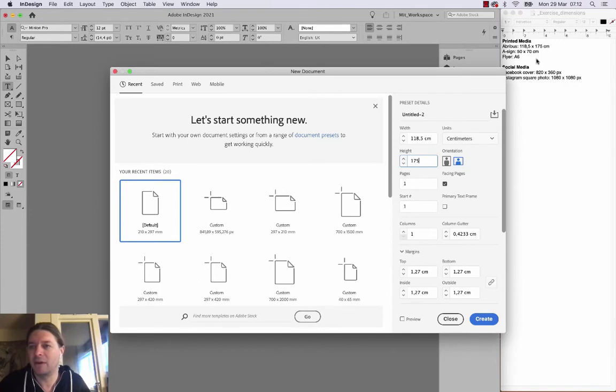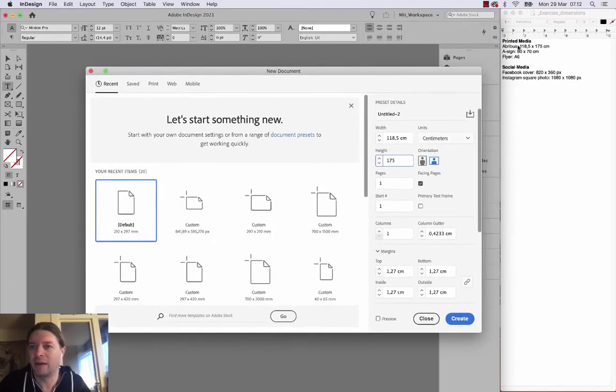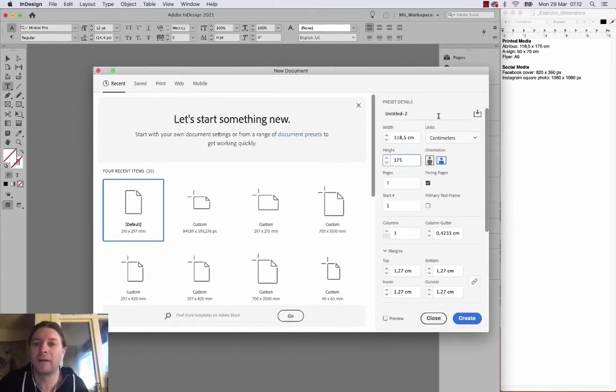These dimensions are also located as resources where you can see where I found these dimensions for the different formats. The flyer format is random. I just chose that to be A6, but all the other formats are actually something that I found resources for indicating these different sizes, and the social media sizes are current. That's in 2021, which sizes are preferred for covers for Facebook and Instagram square photos. So these are up-to-date measurements.